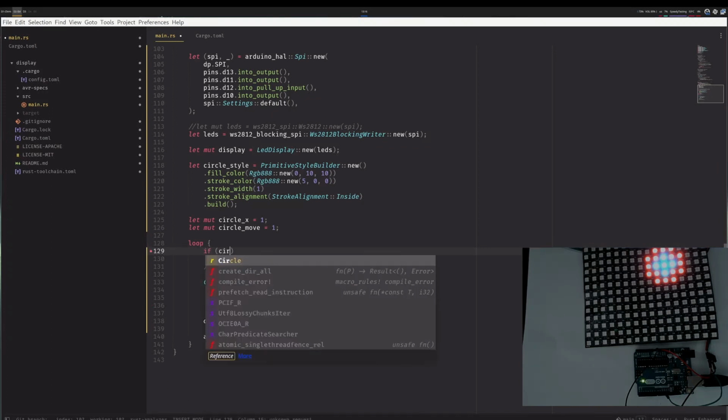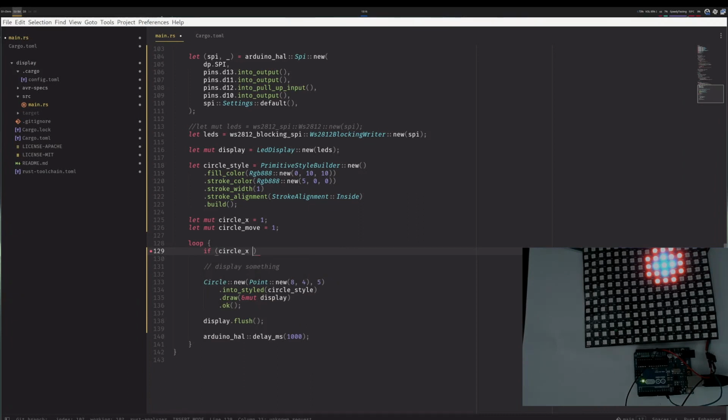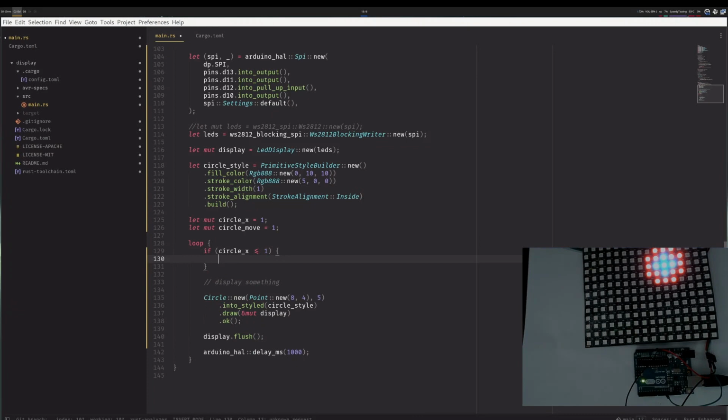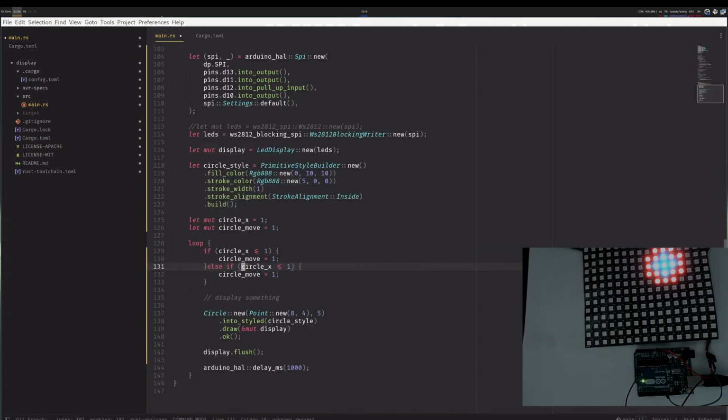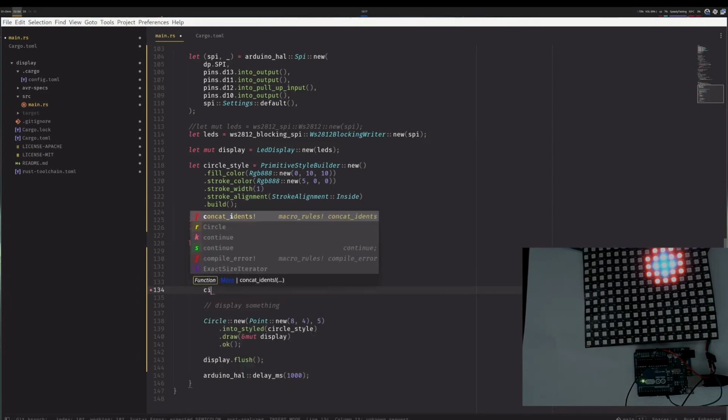So if circle X is smaller than 1, then I want to start moving it towards the right. Else, if it's too big, let's say greater than or equal to 10, then I would like to move it towards the left.